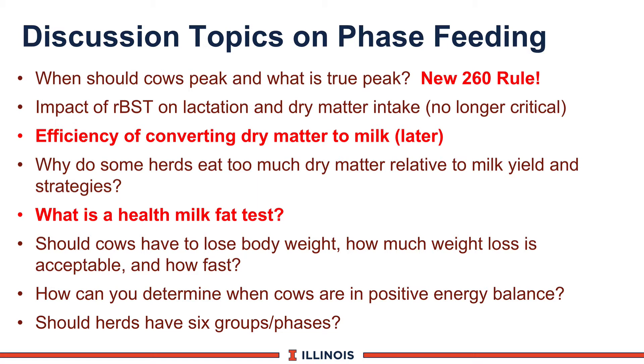Another way is to monitor milk fat — more typical milk fat may be another indication. The gold standard would be to run NIFAs — non-esterified fatty acids — which appear in the blood. When those numbers go up, it means cows are mobilizing body weight. But not many places can measure NIFAs unless they're in a research herd. That was a really important question with RBST, because cows had to be in positive energy balance before responding correctly to injections of recombinant bovine somatotropin.